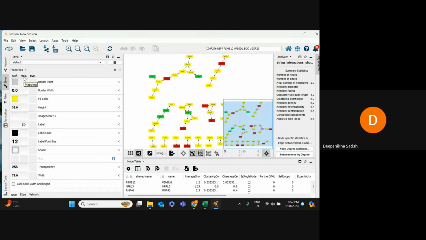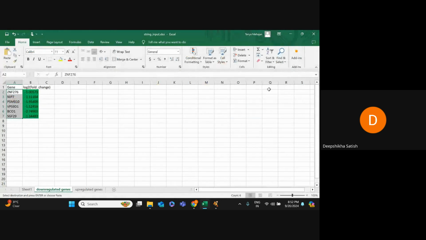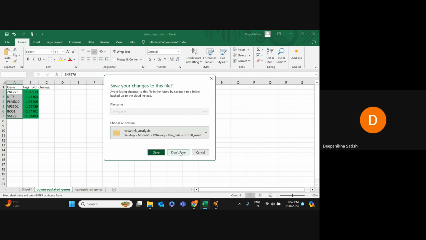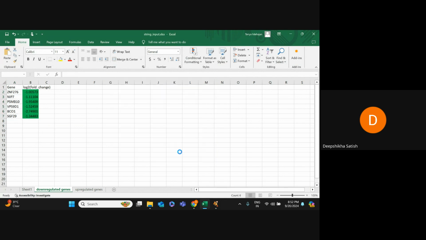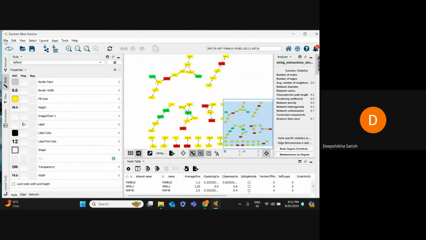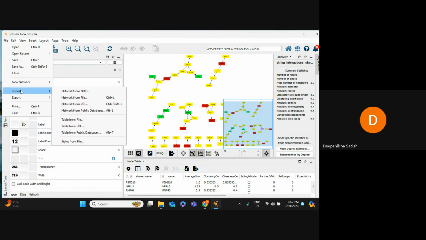Now I will tell you about this mapping part. What you have to do is import the file. Just go to this File section, then there is an option Import, and in Import there is the option Table from File.